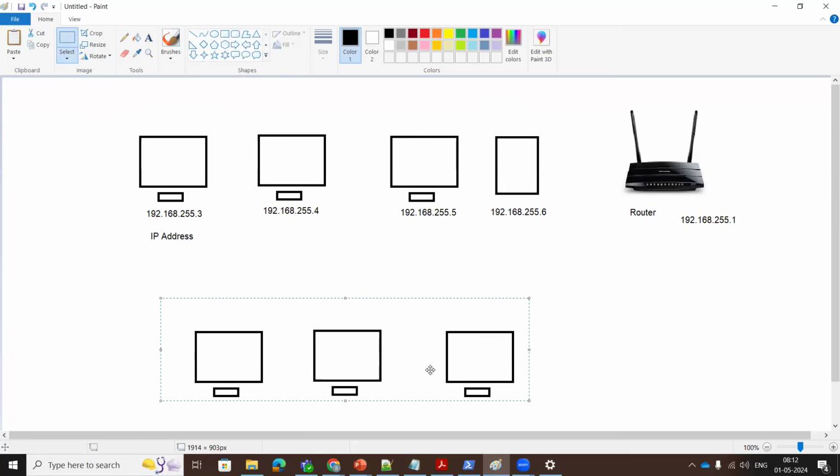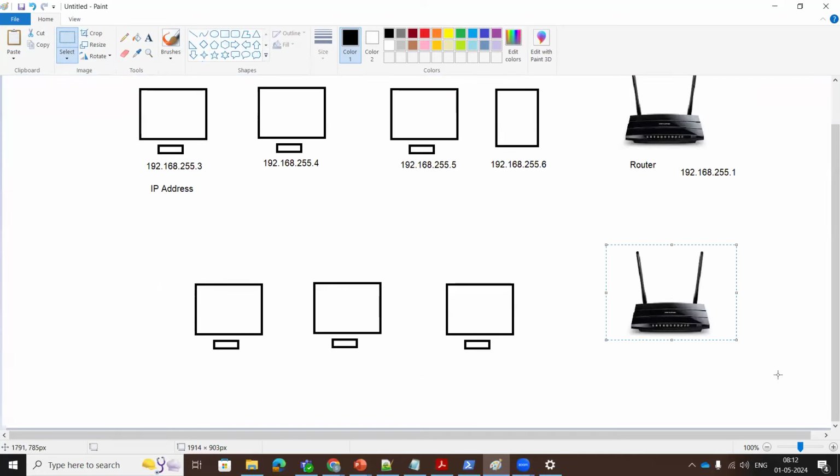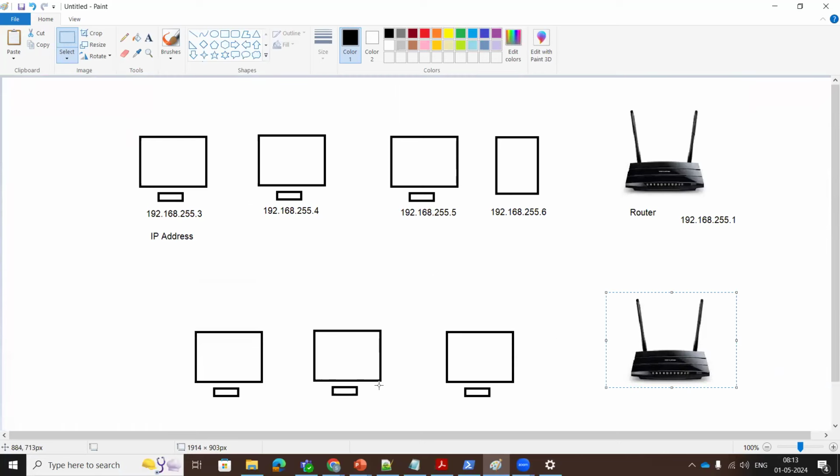Okay. So now my office will have one more router like this, right? And I may have a different IP address series here. Now I want to create a communication between these two. Like I want to connect these computers to each other. They should talk to each other. Then how is it possible? Then it is possible just because of internet.